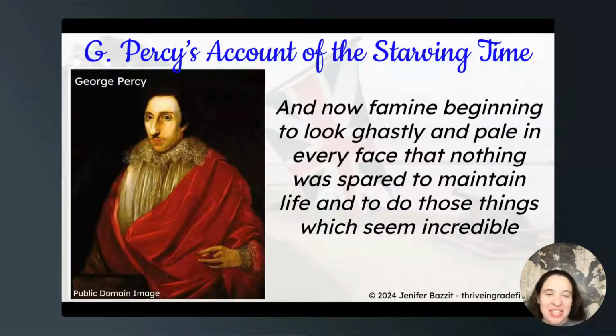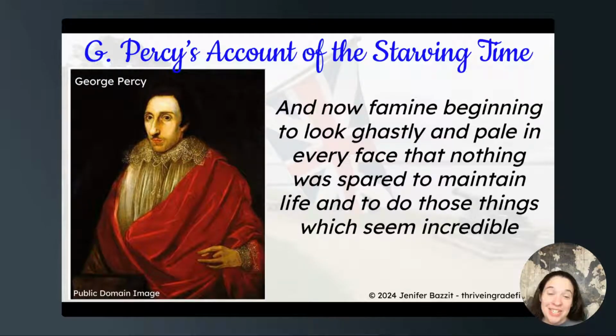My students will usually say, I would never eat such and such. I would never eat a cat. Sure, in 2024, we would never dream of eating a cat or a horse or boiling leather to eat, but they were absolutely desperate. If you have never been to that point where there is literally nothing to eat and you are so desperate, you can't understand what they went through. You can't possibly understand how it felt to have an empty stomach for days and days and days. They can't possibly understand that.